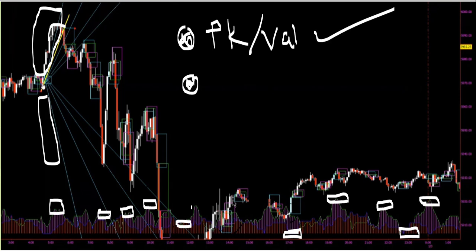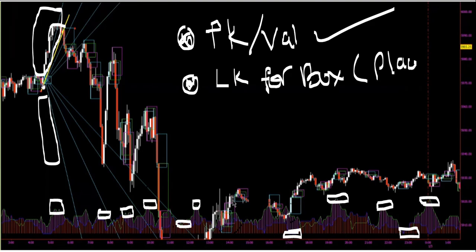It's visible, mark it, don't do anything until you are at that spot. Second, look for boxes, and what do you do in the boxes? They're automatically placed right here, right? And you place your big bar angle. Okay, that's the second rule.